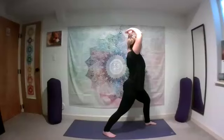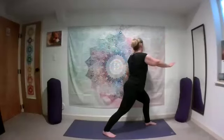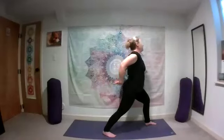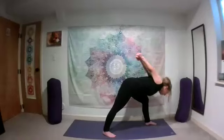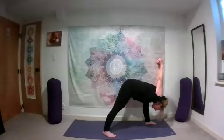Look to the right. Open arm twist to the right. Bring the arms to the sky. Interlace the hands behind the back. Draw the fist down. Open the heart. Humble warrior. Good. Reach the fist up to the sky. Release the hands to the mat.